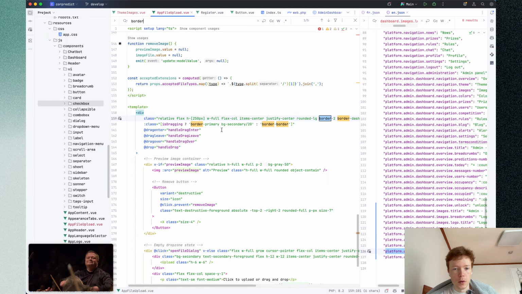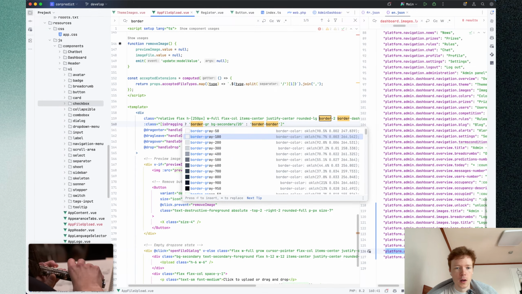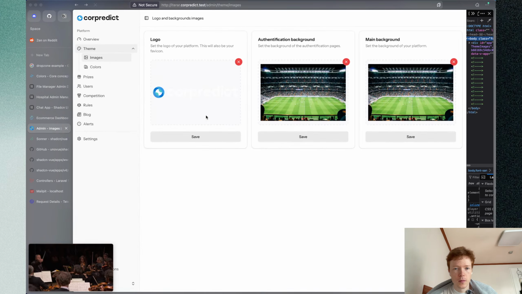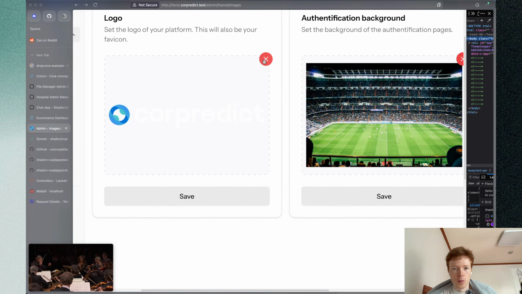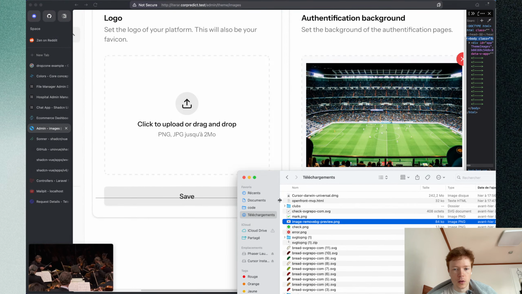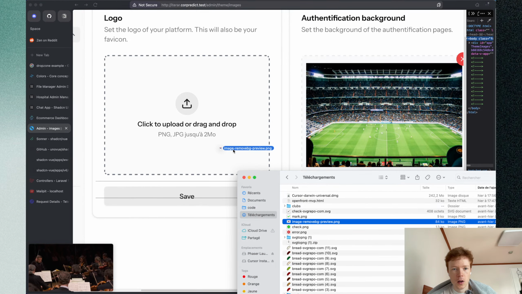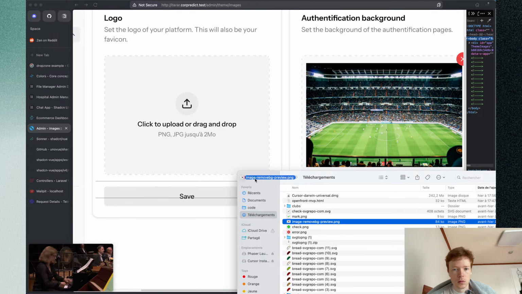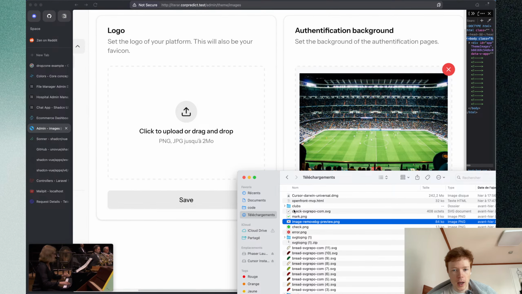Should be border gray and something really strong border gray. 500 or something. Okay, if I remove this and just start to drag and drop something. Yeah. For some reason it lags.